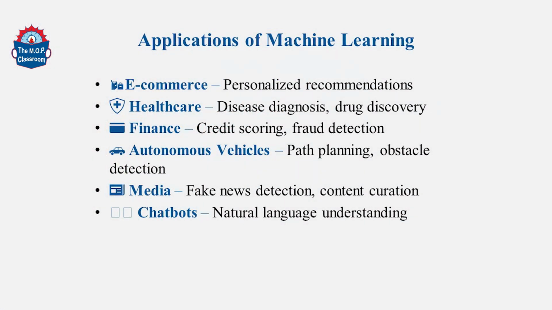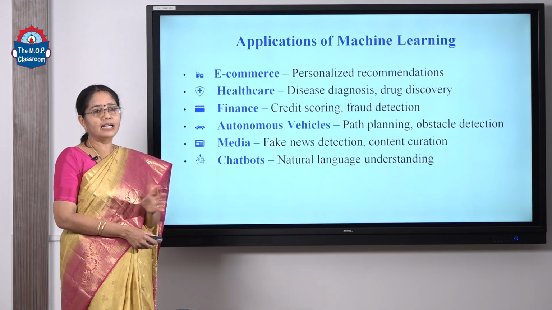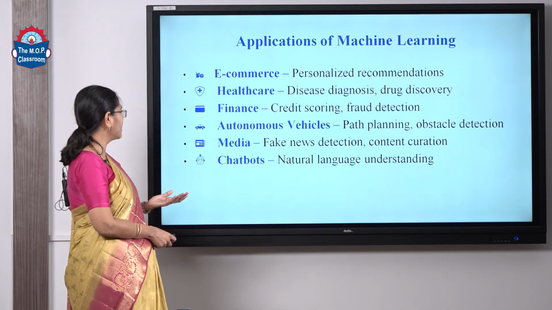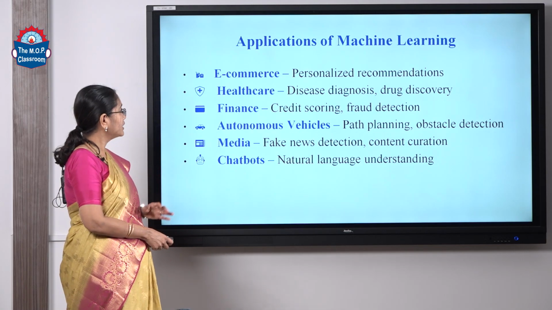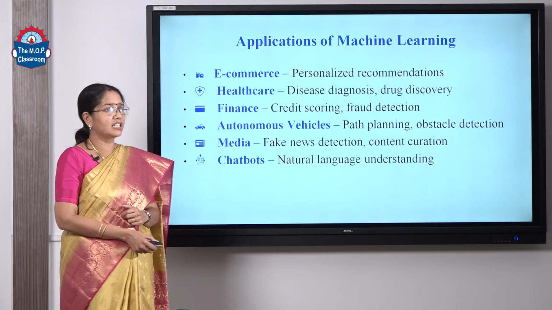So these are some of the applications of machine learning. As I told you in the beginning of my slide, machine learning is used in almost all industries. Machine learning is used for e-commerce, in healthcare, finance, autonomous vehicles, chatbots, media side, etc. In almost all modern industries, in almost all domains, machine learning is being used.